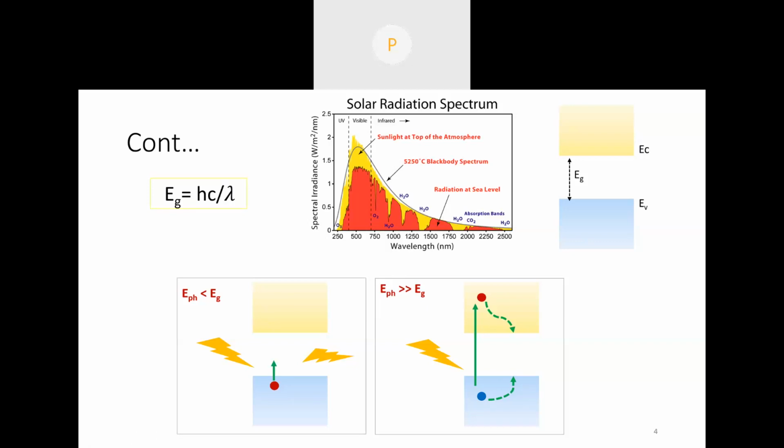So in that case there is some loss of energy which is thermalization loss. So there will be heating of the devices, so your solar cell will get more heated and there will be more losses in your solar cell. Another problem is if your band gap of the semiconducting material is higher than the photon energy, then your radiation will not be absorbed and will directly penetrate through your material. So you need to select material in such a way that it can absorb most of the solar radiation, as well as there will be no thermalization or very less thermalization losses. Next, please.